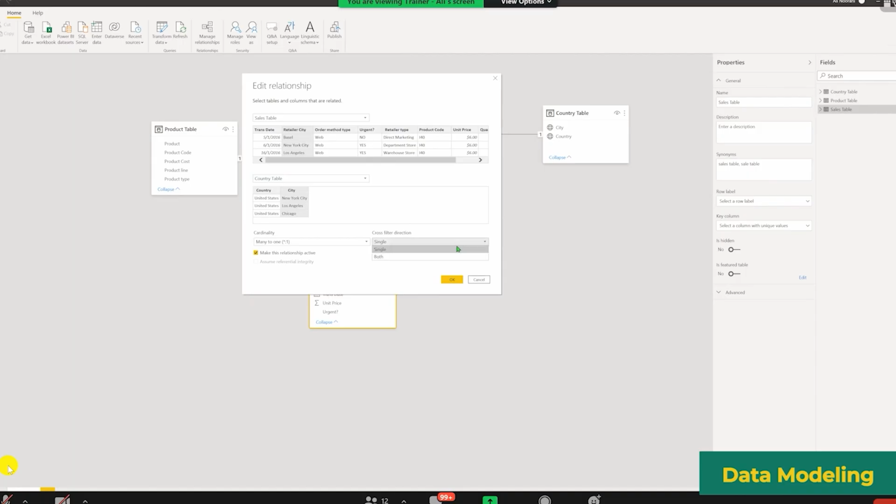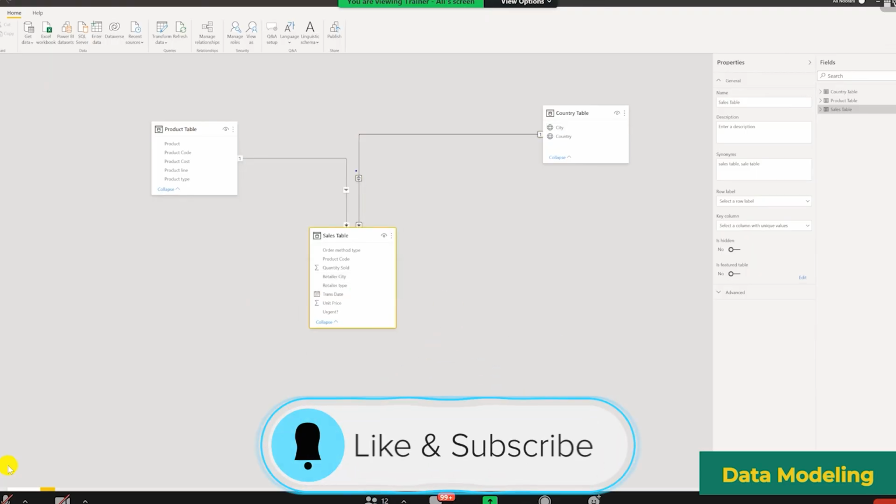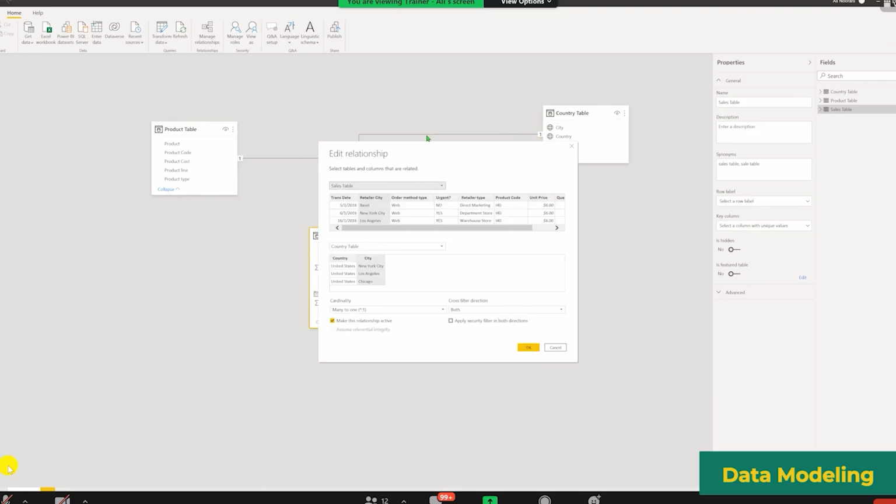I can change it to single. I can also have both. If I click on both, it changes and it shows you that it's now both. This is an indication that this is both and this is single. As a default, for someone who is starting with Power BI, single is safe.